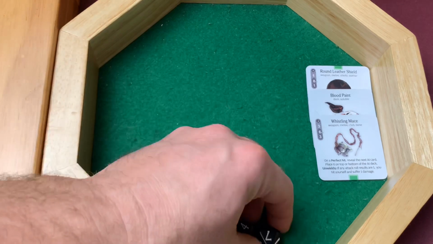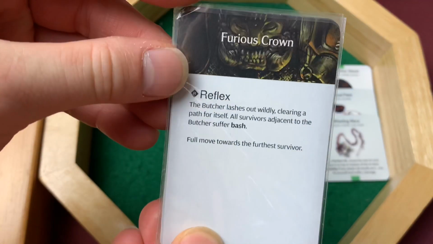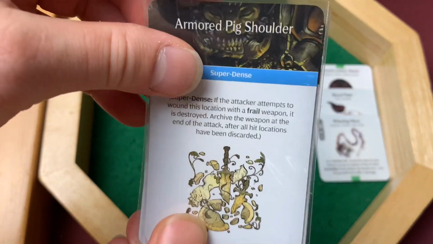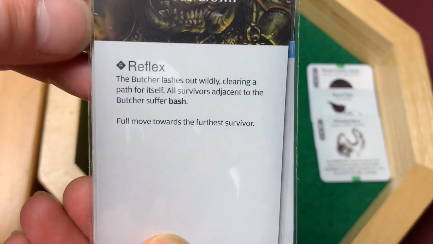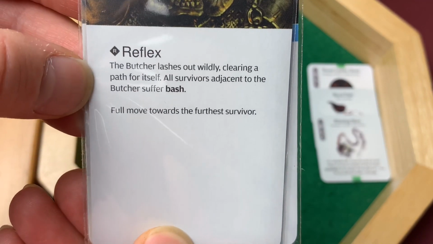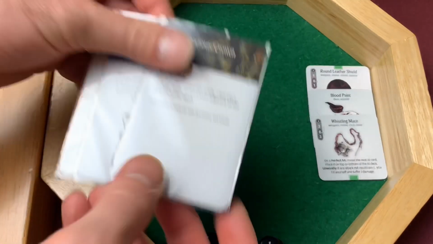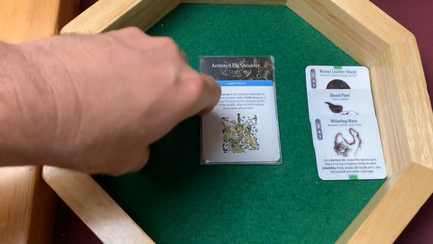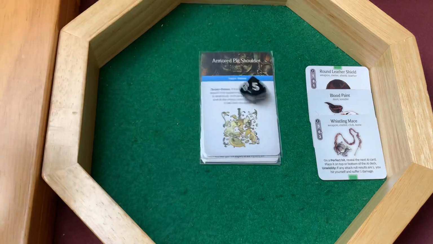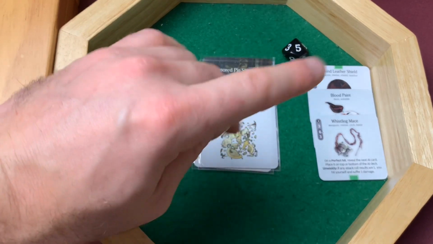And now we get to go ahead and see what 3 locations we have hit. We have hit the Furious Crown, the Armored Pig Shoulder, and the Furious Scrag. Okay, we've seen all these. Now, sadly, this is not going to be a death blow again. But we've got, which one's this? This one is the Butcher lashes out wildly, clearing a path for itself. All adjacent survivors suffer bash. Not that bad of a deal. We're going to go ahead and do them in this order. So we're going to start with our Armored Pig Shoulder. We're going to see how we do. We got a 5 plus 3 is 8, plus 2 is 9, 10, 11.